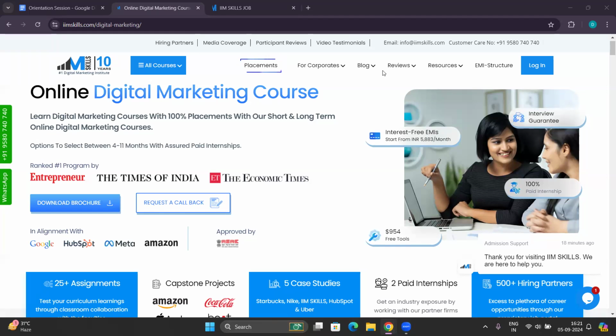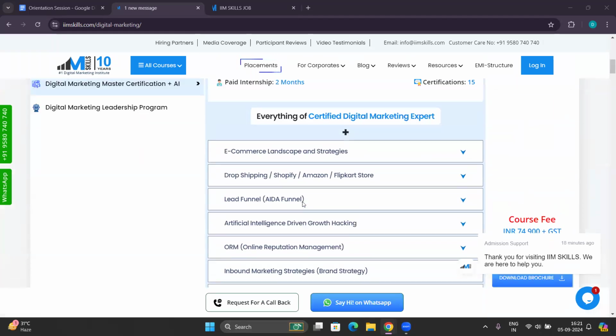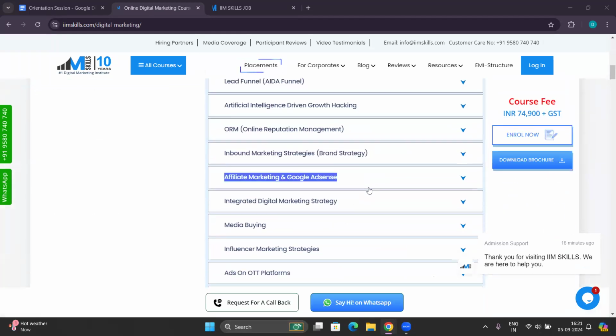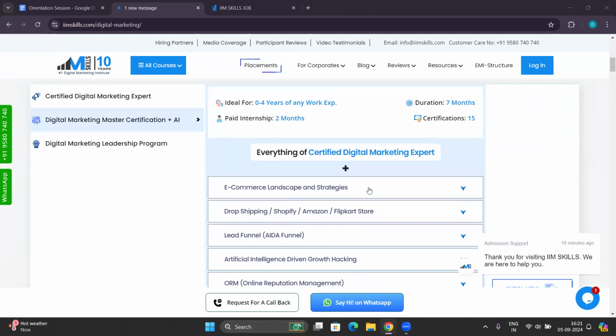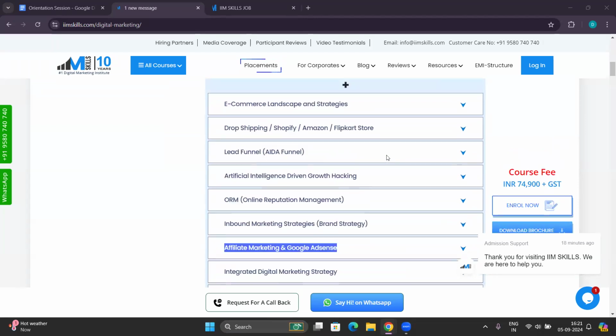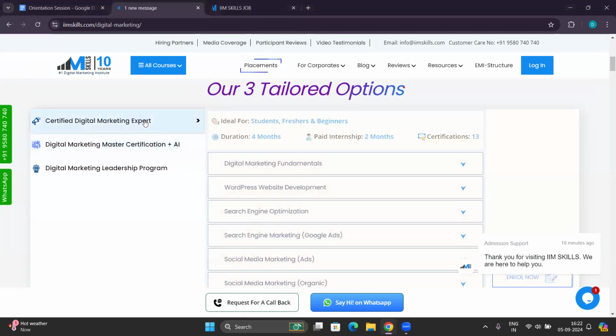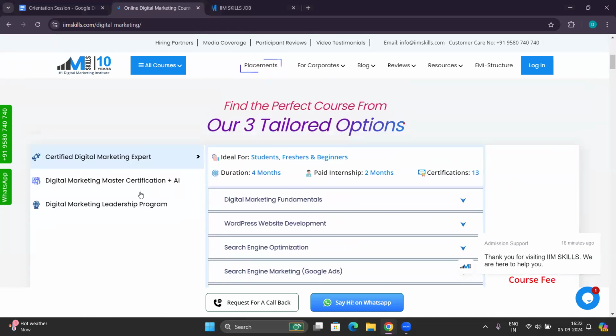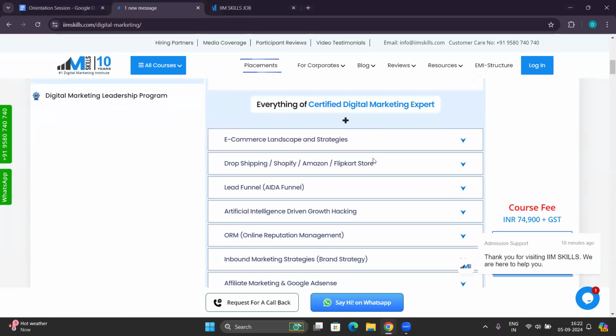Okay. So now moving forward, if I just have to find out about the course, this is the course which is giving you the opportunity to work as a business owner, work as a freelancer, and also work as a high paying employee in the digital marketing domain that offers you a 6 to 8 lakhs rupees job. Right. So fees is also different for both the courses. This one costs about 34,900 plus GST, which is 41,000 rupees. This one costs 74,900 plus GST, which is 88,000 all inclusive.